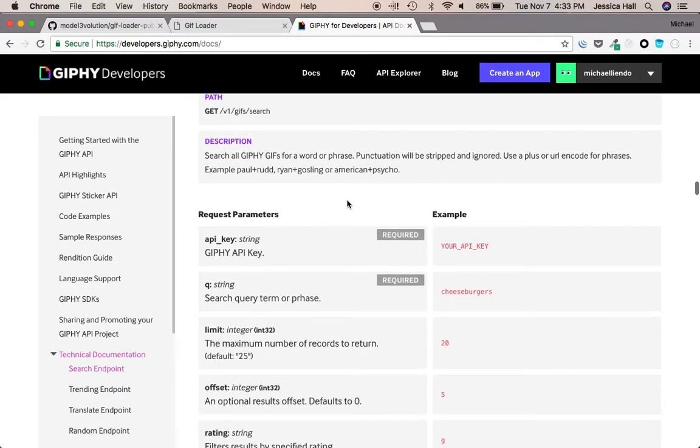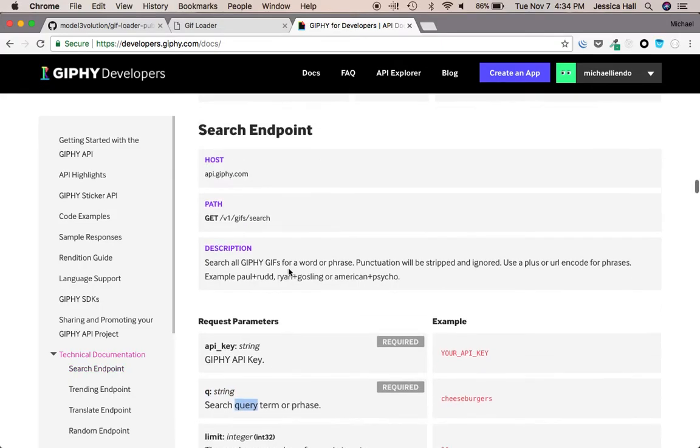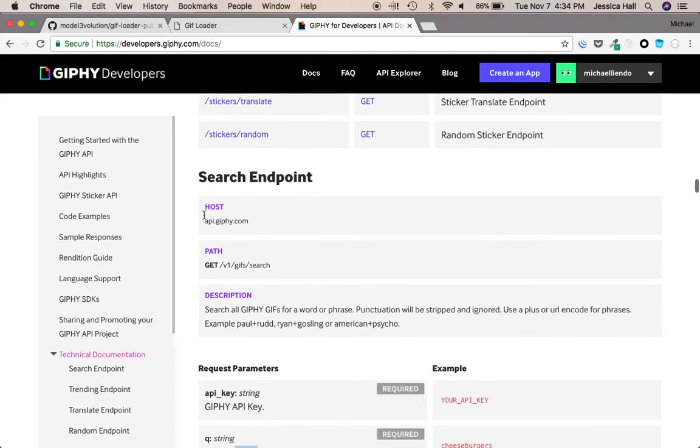And how do I know that there's 2 things? Well, if we look right here, it's saying, hey, these are required, and we need a request parameter called api_key, a string. And then we also want another one, which is q, standing for query, which is going to be a string as well. Both of those are required. You give us those, you tell us the URL, and hey, you're good to go.